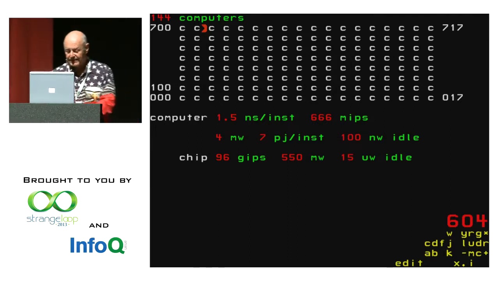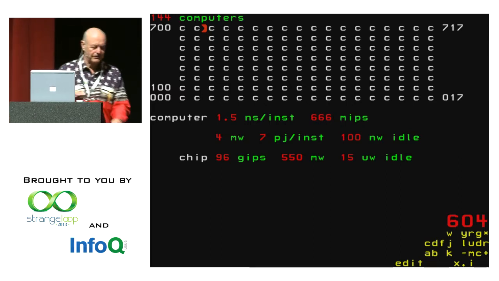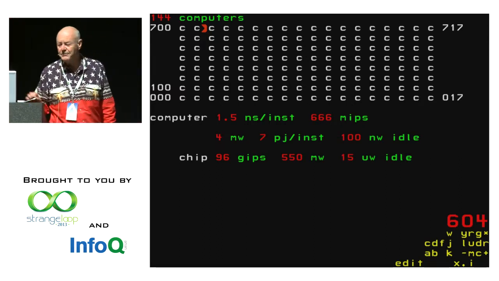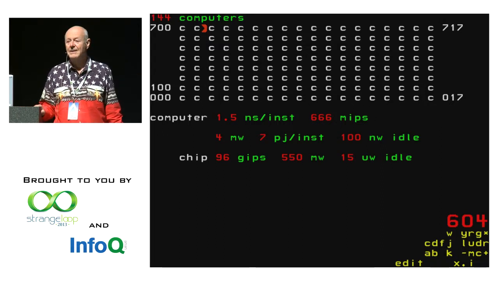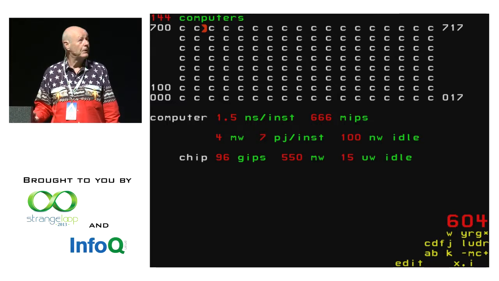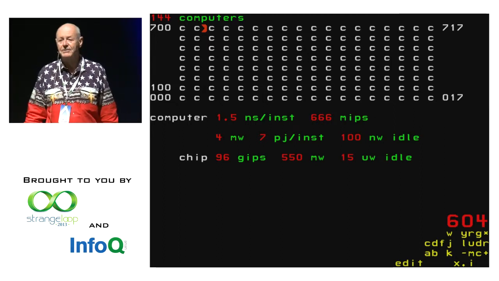So that is my motivation for talking about these things. I wasn't paying any attention to energy until a couple years ago when we started realizing that this chip is remarkably low energy. And now that we know how important it is, I can reduce the amount of energy it's using, and I will be doing that.